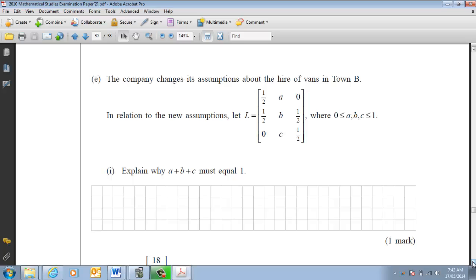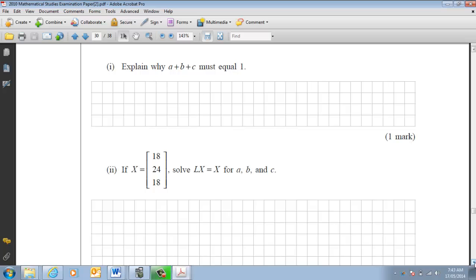Well, obviously, if we're looking at all the cars that exist in town B, that's got to add up to 100% of the cars that are in town B initially. Alright, remember we're going this way because this is from this town to the next town. So obviously all the cars that are in town A and B must add up to 100%, which is actually 1. Alright, so then we look at where they go. So you have to make a statement about that. So if x is equal to that, solve that for x.